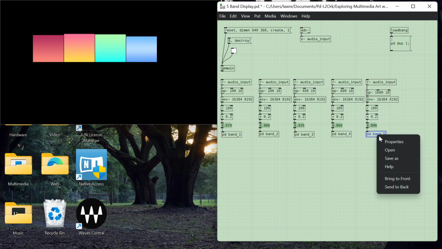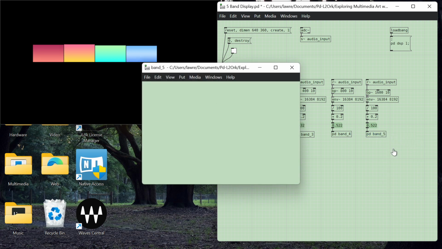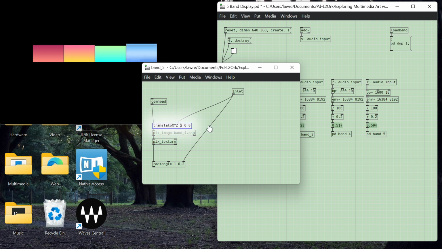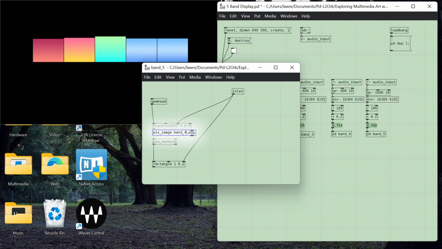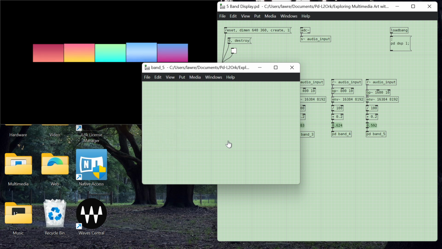And we go in here. And this is going to be at 4. And it's going to be the band 5 image. There we go.